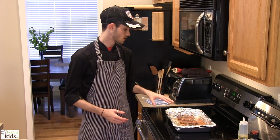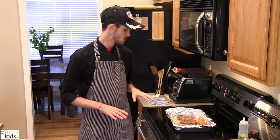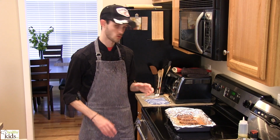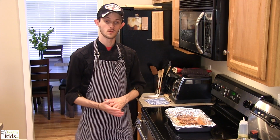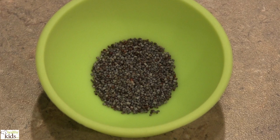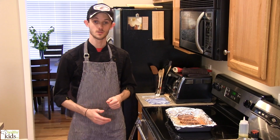All right, at this point, we're going to allow these to rest for about 5 minutes or so, let those juices calm down and evenly redistribute throughout the pork. So we get a nice juicy slice of pork when you cut into it. And then we're going to plate this up with our crunchy carrot salad, and we're going to top these at the last minute with some of our poppy seeds just on top of the pork. So we'll plate this up, show you the finished product in just a few minutes.